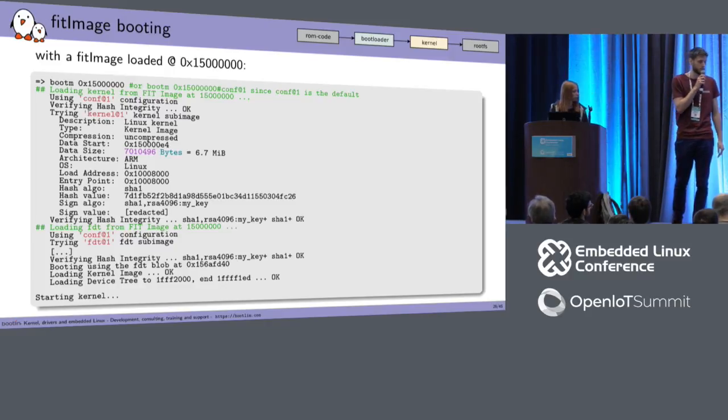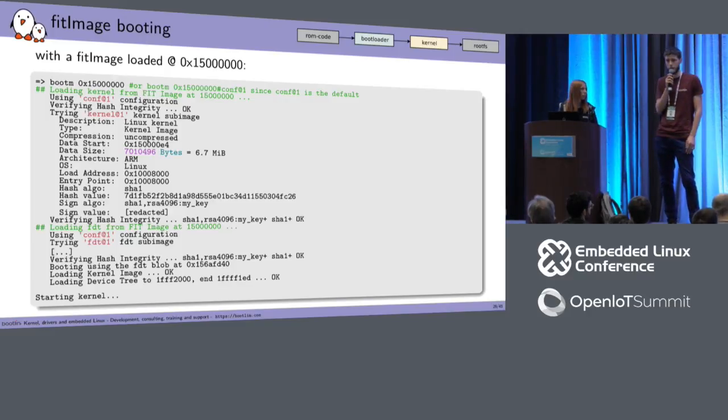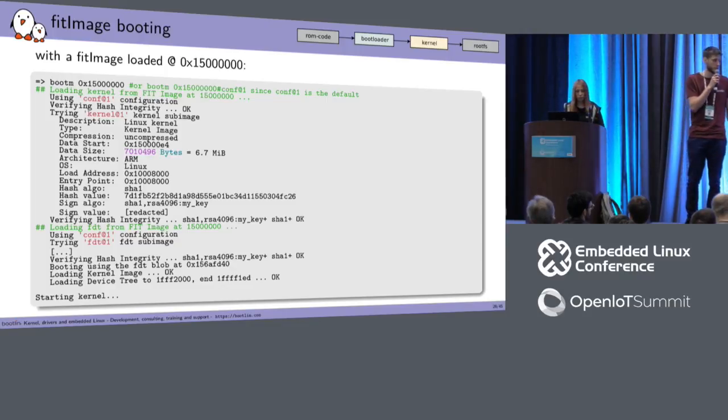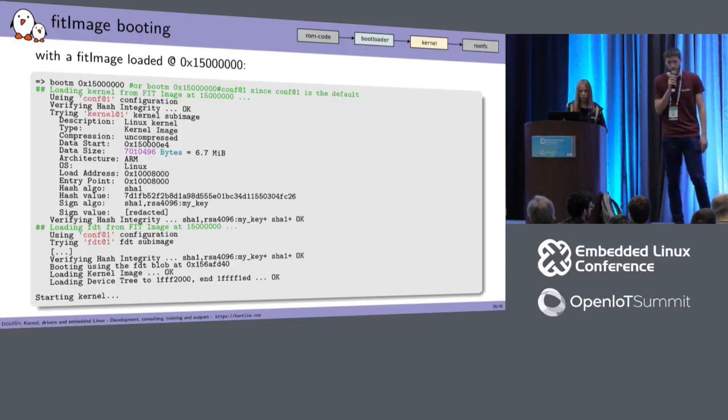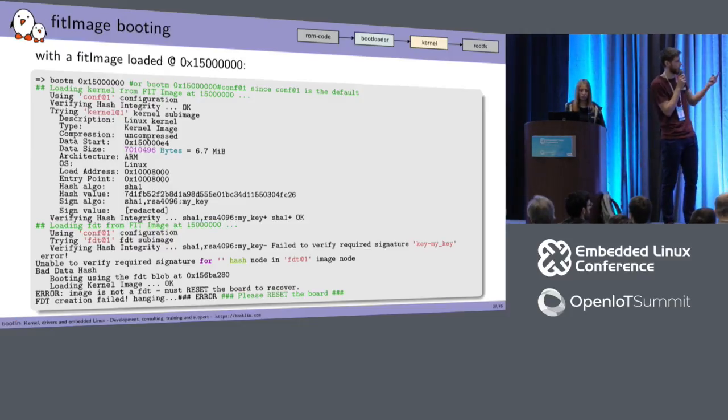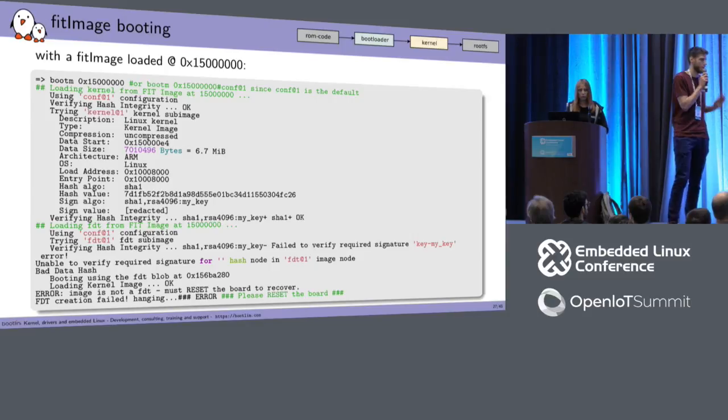So let's get to the next binary in the FIT image, which is the device tree blob. It checks it. Well, it's fine. So let's get started with the kernel. But then, someone touched the device tree blob. And hopefully, it will catch it and stop the boot. And that's what happened in the lower part of this slide. It's verifying the hash integrity. It says, no, I cannot verify it. So I'm stopping there, and I'm crashing U-Boot. You shouldn't stop here. So I think that was it for the part up to the root file system.